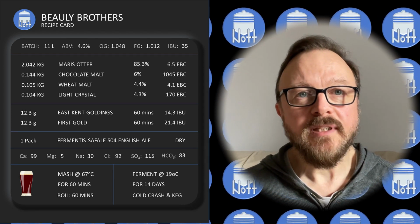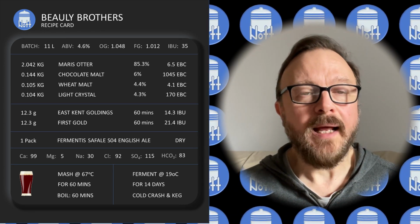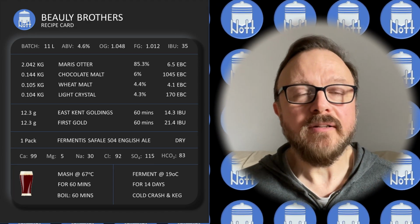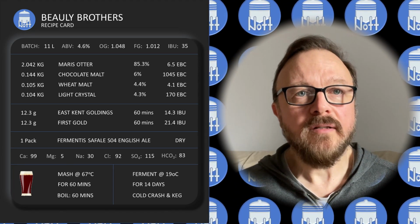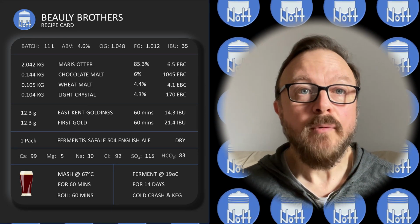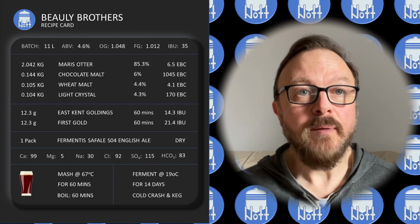Now this is less bitter and roasty than roasted barley or black malt, which means it can add colour and a mild chocolate character, without some of the harsh roasty flavour that some other malts can impart. Then I will be adding 4.4% of wheat malt.